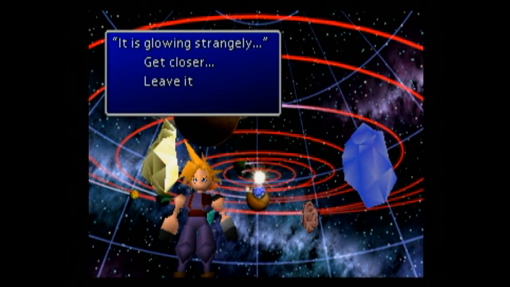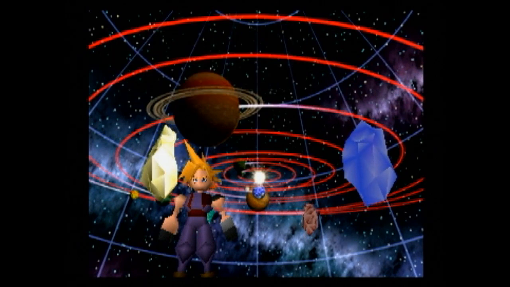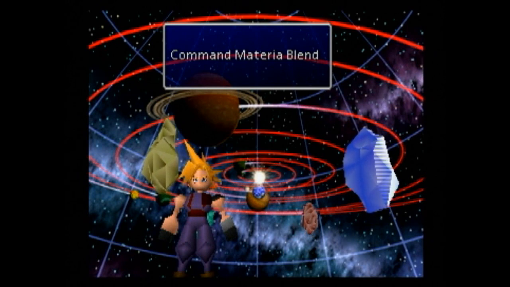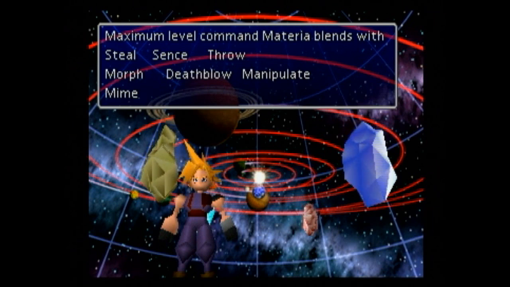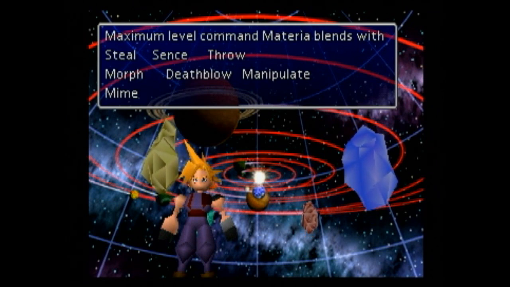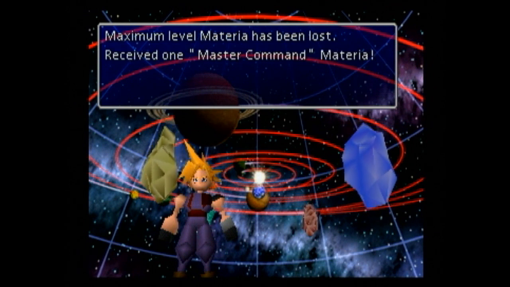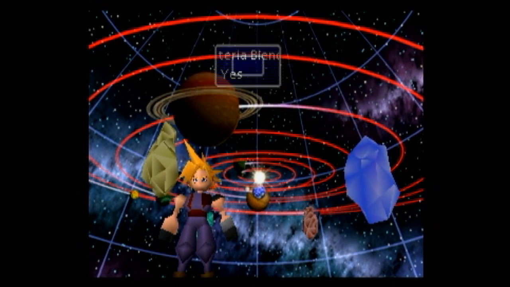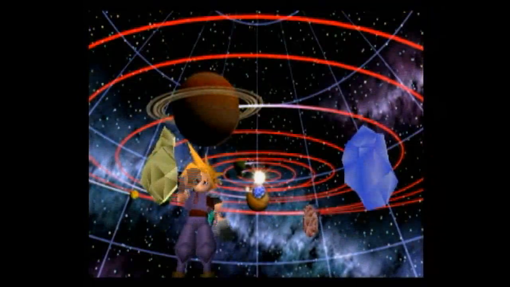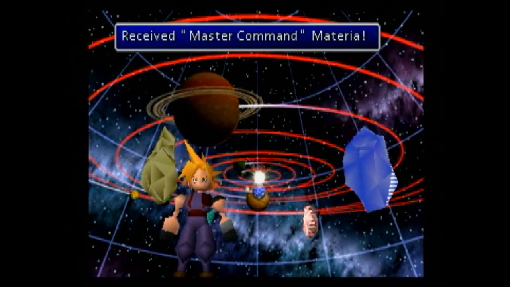Huge materia is glowing strangely. Command materia blend. Maximum level command materia blends with steal, sense, throw, morph, death blow, manipulate, and mine. Maximum level materia has been lost. Received one command materia. Perform materia blend? Sure will. Received Master Command Materia.